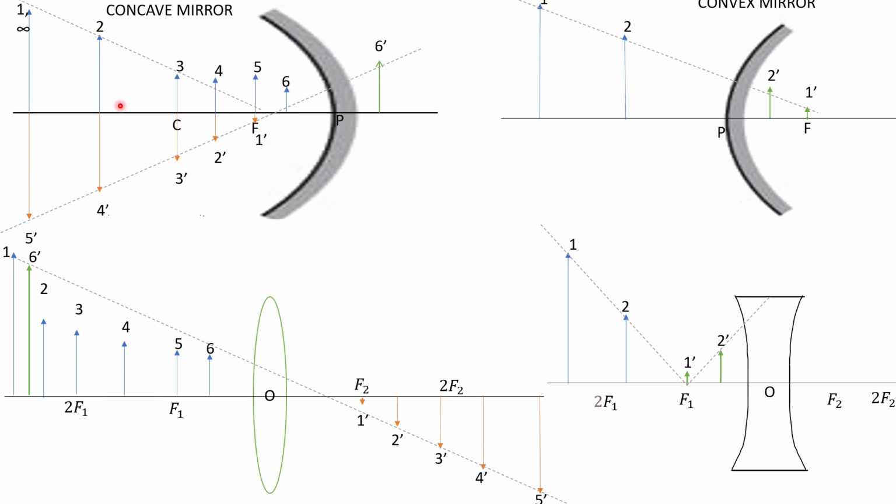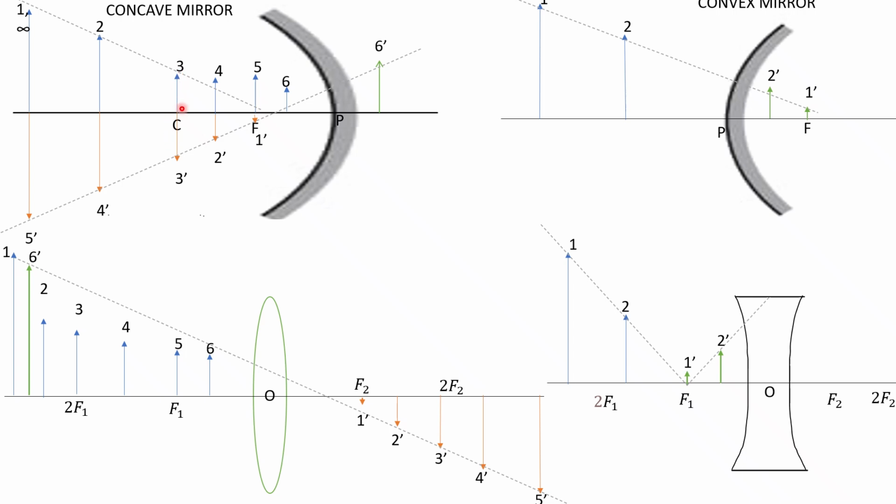When the object is placed beyond C, that is the second position, the image is formed in between C and F in the case of a concave mirror. It is a real and inverted image, and it is a small image. By this figure, this one is a large one and this is a small one. So see, at the focus it's a diminished image, so you got a very small real inverted image. At the second position, that is beyond C, you got a diminished image, but still it is real and it is inverted.